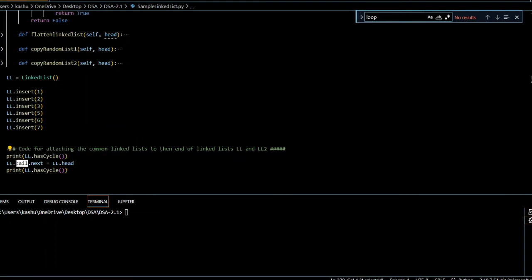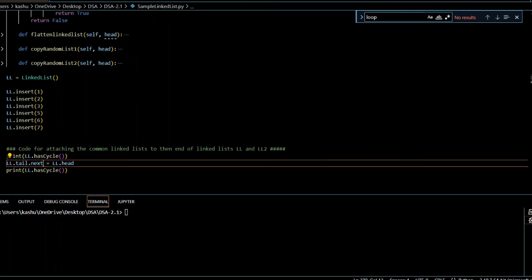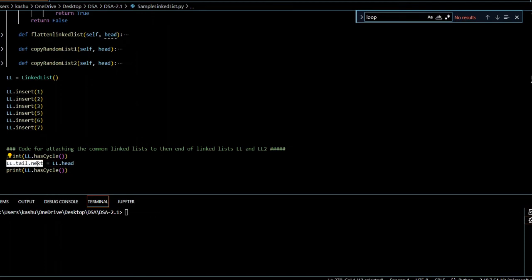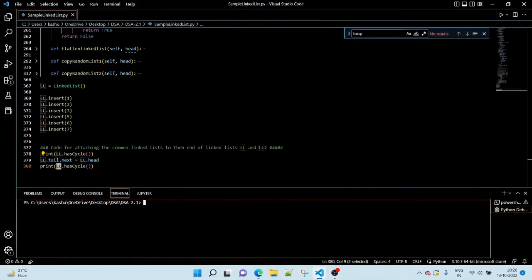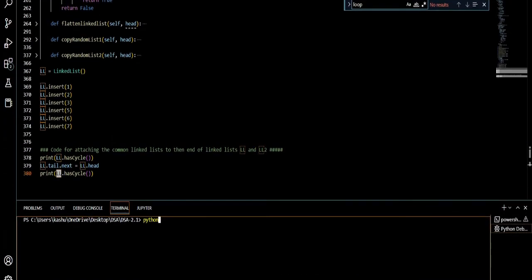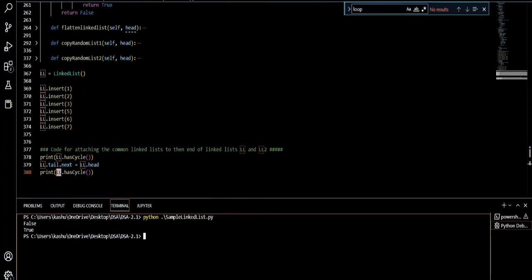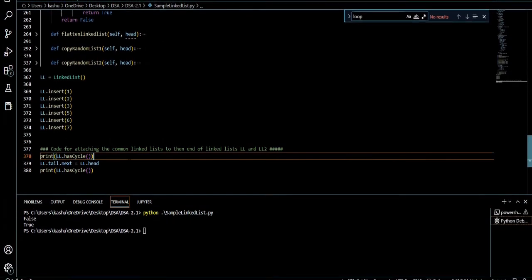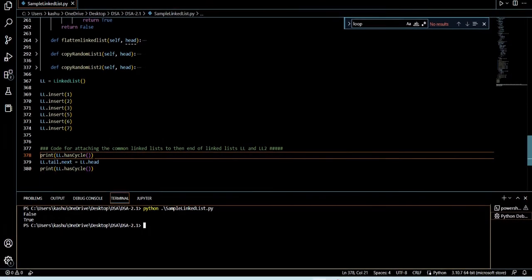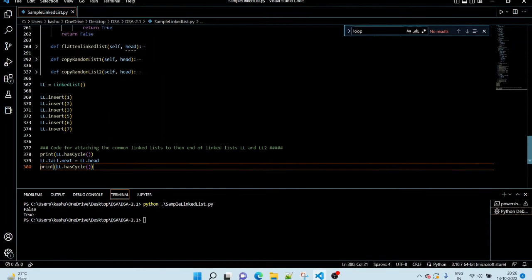Then I will link the tail, pointing the last node of the linked list to the head of the linked list, and then I'll have a cycle, and then again I'll see whether the linked list into which I have introduced the cycle now has a cycle or not. So let's see what we get. So I'm getting false for the first execution and true for the second execution as expected.